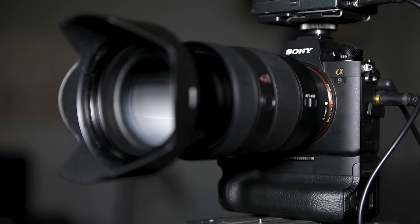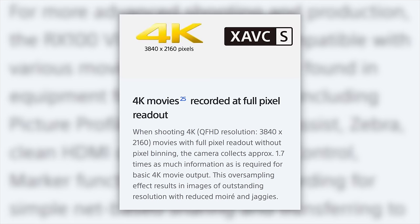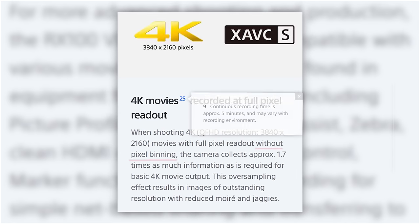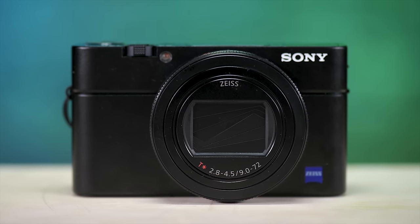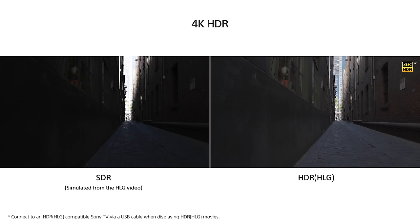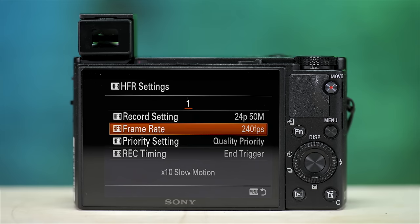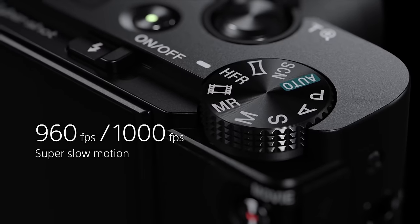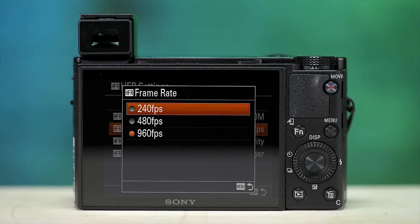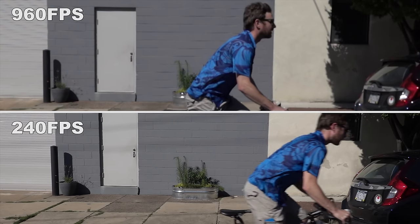We're filming this real world review with the Sony A9 with battery grip and the 24-70 F2.8 G Master lens. Now let's talk video features. This camera shoots 4K video at up to 30fps at 100 megabits. You only get five minutes of record time, but there's no pixel binning — it's a full pixel readout, making this one of the best smaller cameras for 4K. Something new is the ability to shoot HLG, basically HDR video, and also S-Log3, though color grading S-Log3 takes much longer.